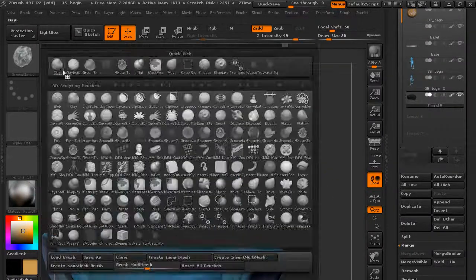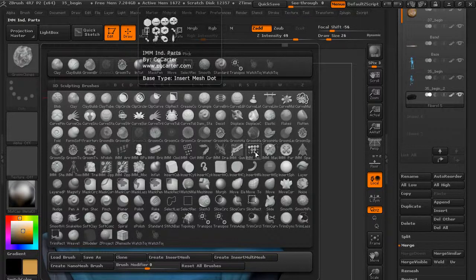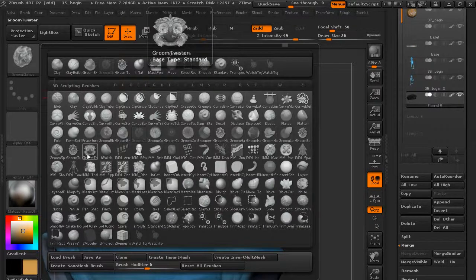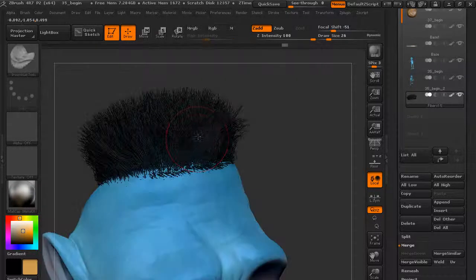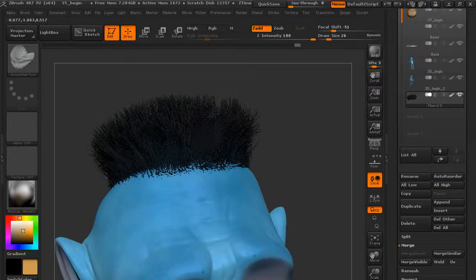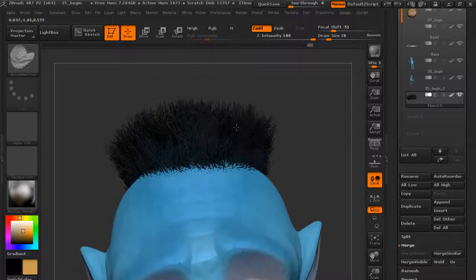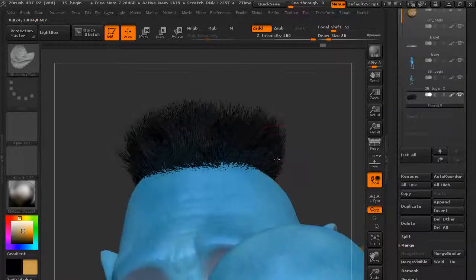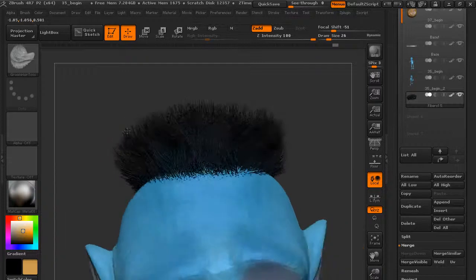And so you can go through and use all these grooming brushes to create the groom that you want. You can twist them, you can make spikes, lengthen the hair out. Hair toss is really cool. You can kind of come in and add some directionality to this. You come in on the sides here and bow it out a little bit.